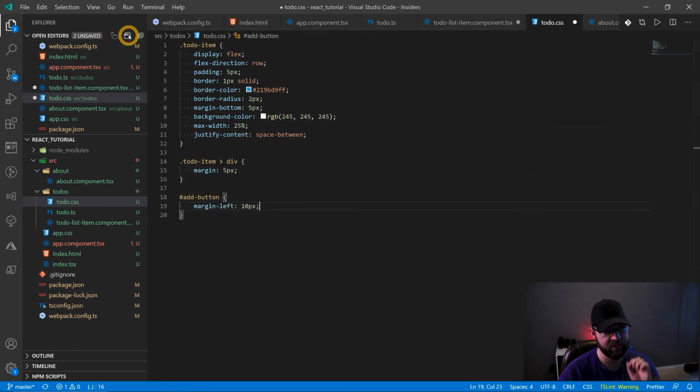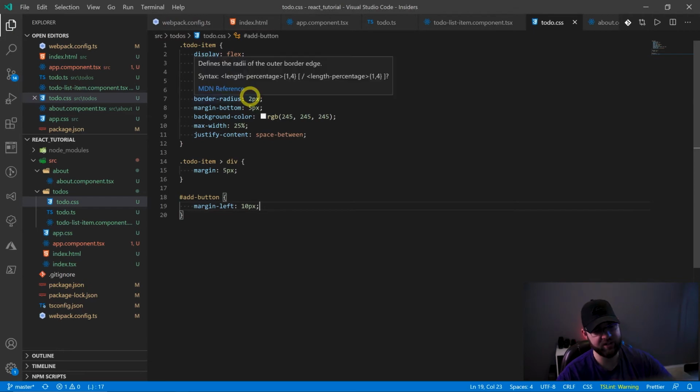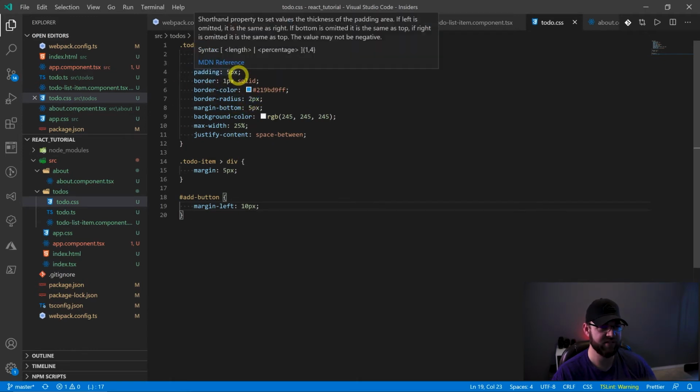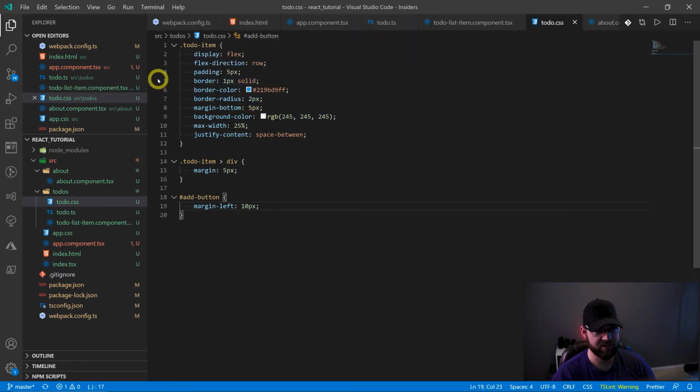Okay, so this first one here is for the whole to-do item component. Again, we're using display flex and flex direction for all components inside that class to flex in a row.